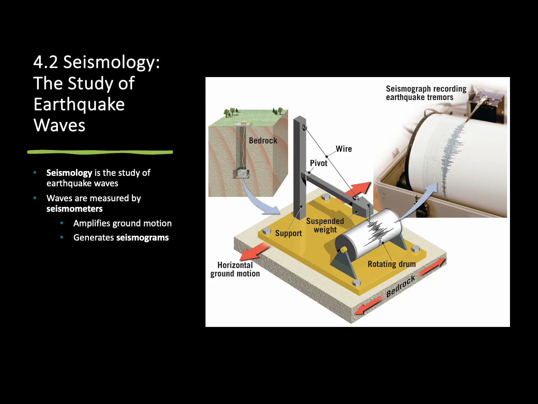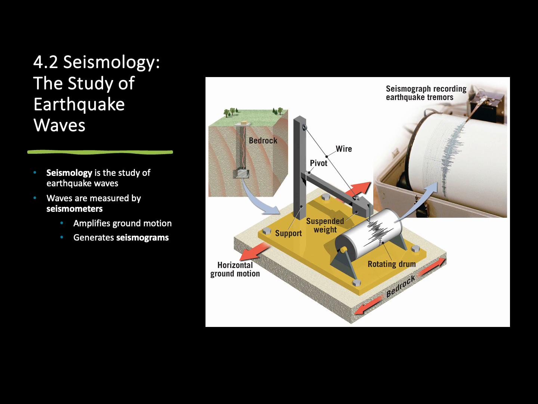If we wanted to study earthquakes and the way that those energy waves move, we would be studying seismology. But we want to be kind of precise when we're talking about how much the ground is moving due to these energy waves. So we want to be able to measure their energy. And we do this with a device that's called a seismometer. And you can see it in this image.